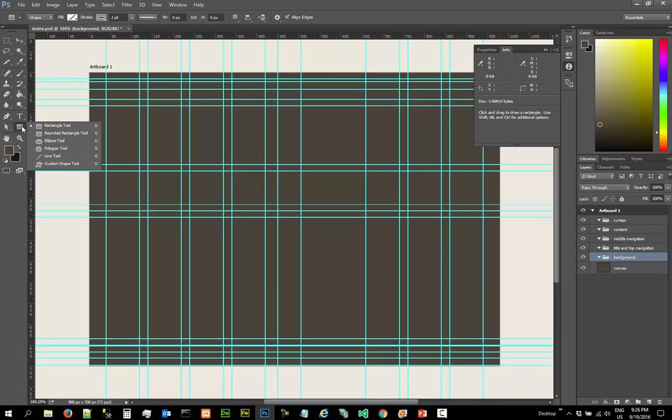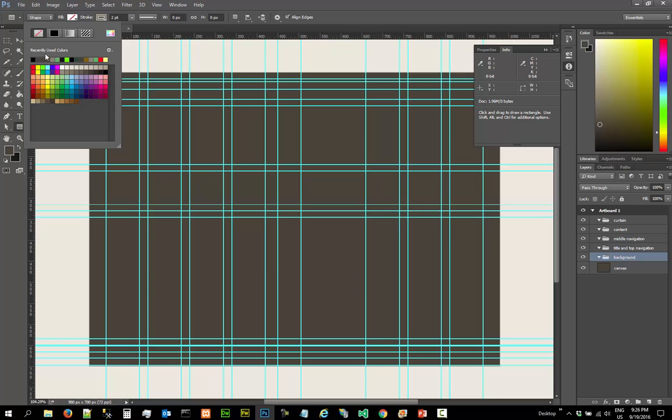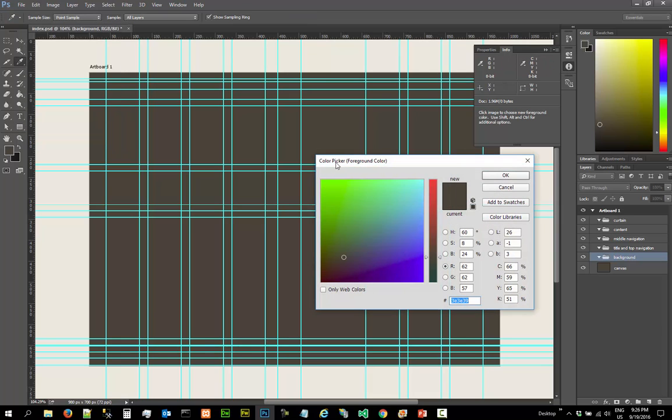We are going to draw a rectangle. Okay, and the fill of the rectangle will be the same as our foreground color, which is the color of the background of the canvas.